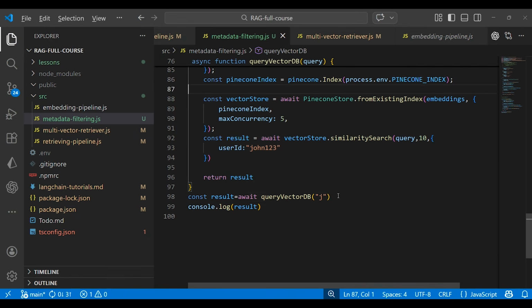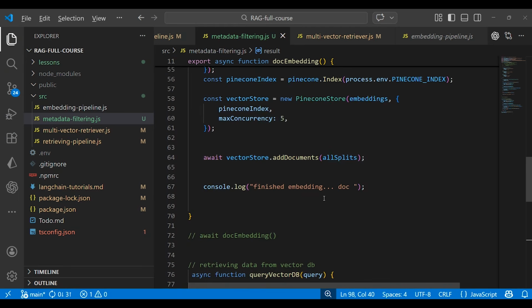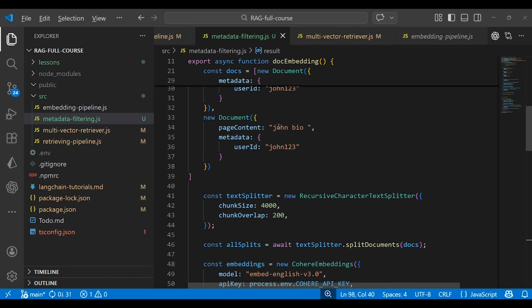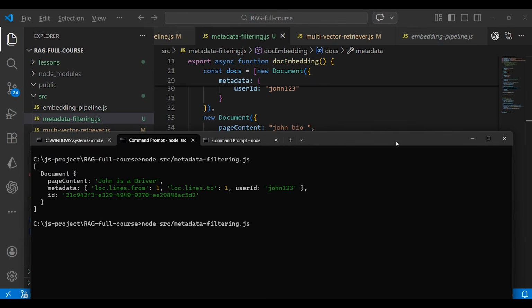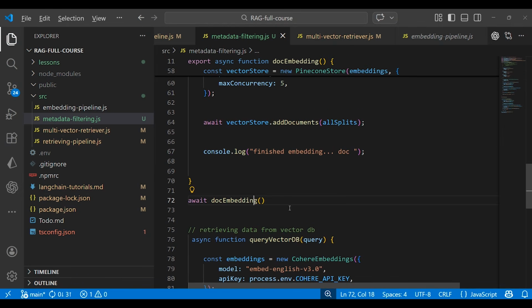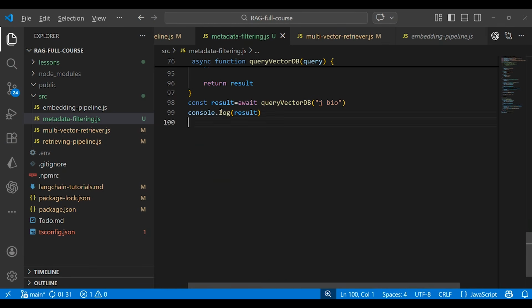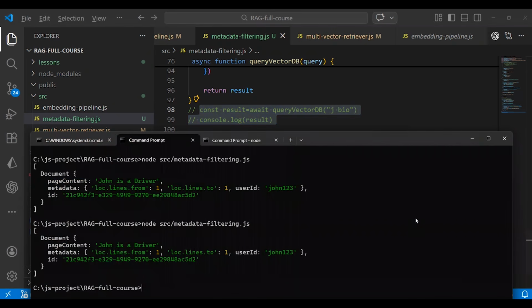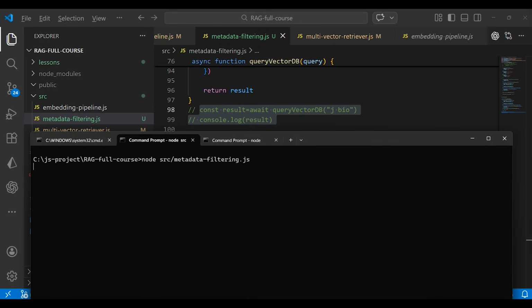So let's say I pass this, and then I pass this, something like this. We're going to have two docs. Let's see if we get data again. We can't get two docs, guys, because I didn't run this function. First of all, we need to embed that. We're going to embed doc2, and once we embed it, we're going to retrieve data again.